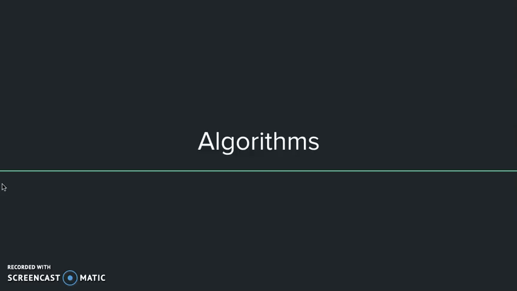Algorithms. The main part of machine learning is the algorithm or the classifier. That is the code that enables the computer to learn. There are thousands of different types of algorithms for machine learning. That is an extensive topic, and I will create another video for this the following week.